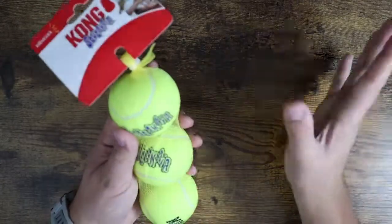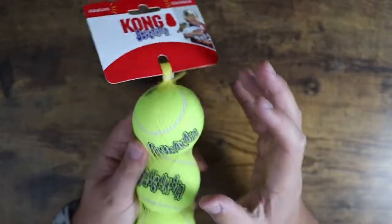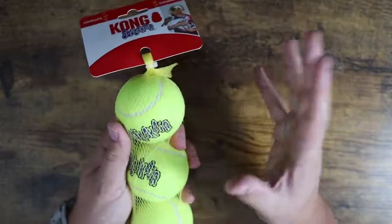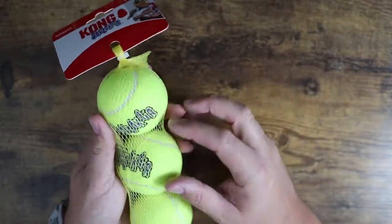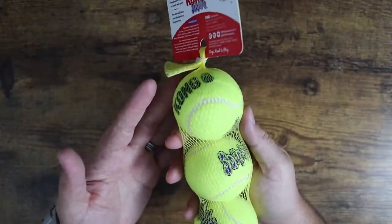So we got the ball that you can throw for your dog. You've got the tennis ball look and the tennis ball feel, a little bit squishier for bite and everything. It's a little bit more gentle on their teeth, which is nice. And then you get the squeak. So there's a lot of fun stuff that goes along with this.